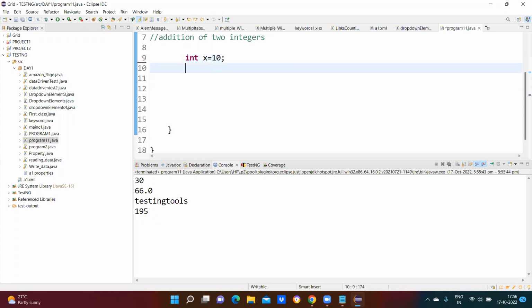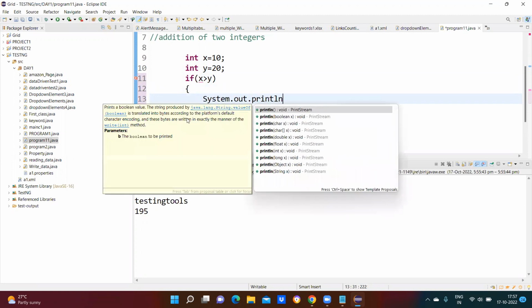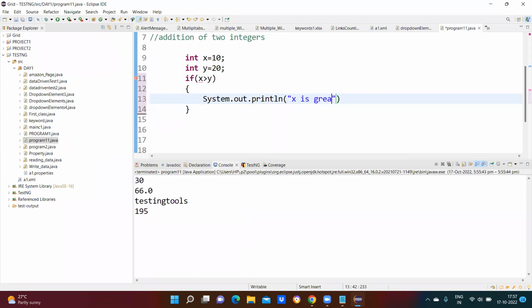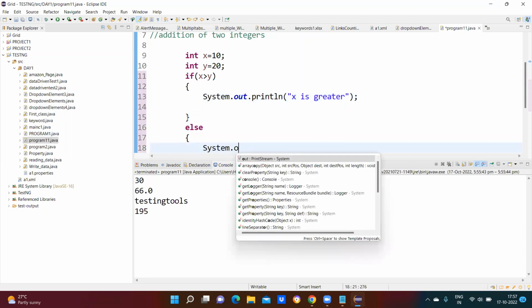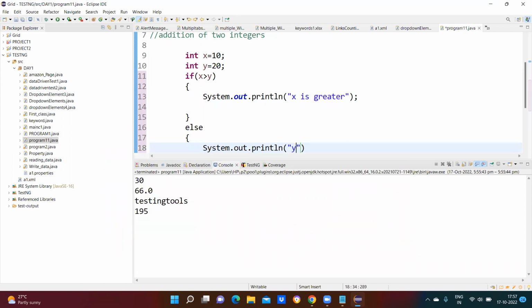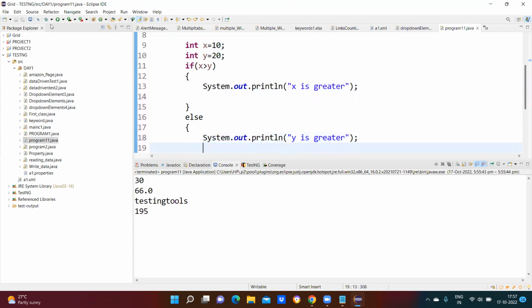Integer x equal to 10, integer y equal to 20. If x greater than y, this is the condition. System.out.println x is greater. Else System.out.println y is greater. Y is greater. Okay?